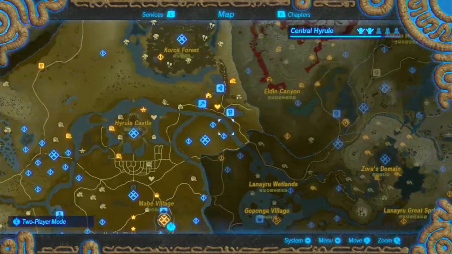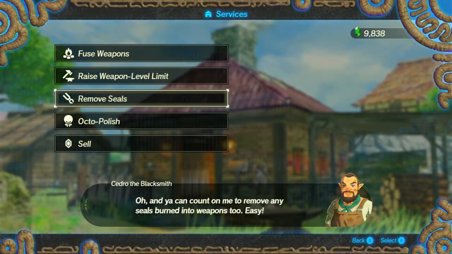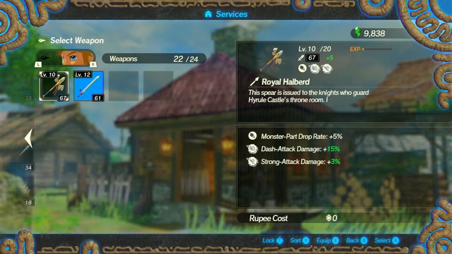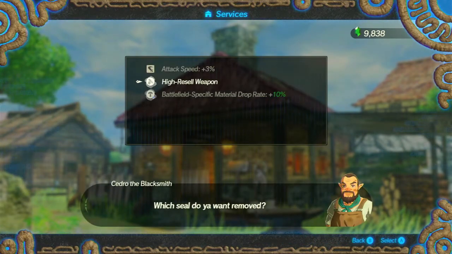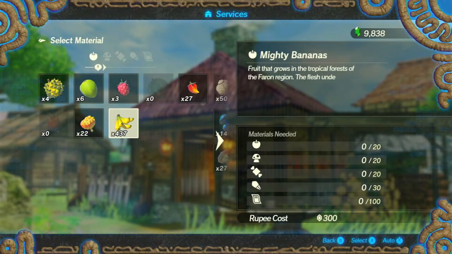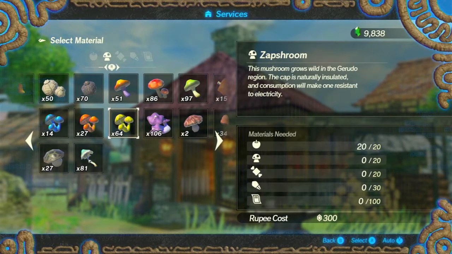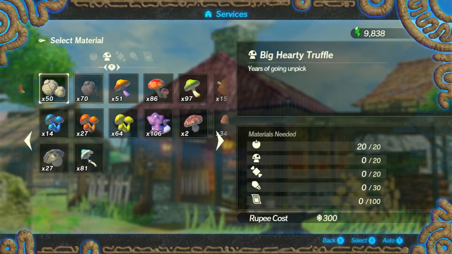So, if we now go over to the blacksmith and go to remove seals, instead of always removing all the seals, we can remove one seal, which means we can get rid of the high resell weapon, because we really don't need to be able to resell the sword, but we also need materials. Oh my goodness, I didn't realize this was going to be a thing, but that's probably a good trade-off. It's probably fair. Oh my goodness. Also, it's interesting that the hearty truffles, I didn't realize they would count as mushrooms.